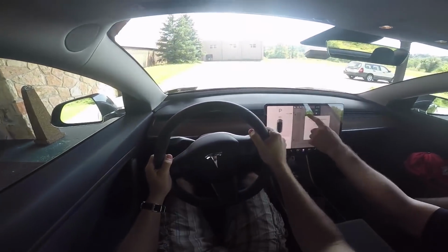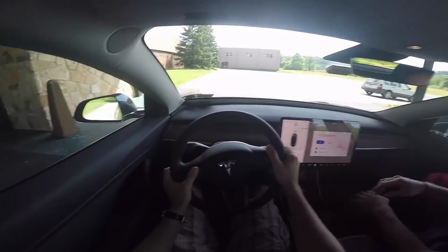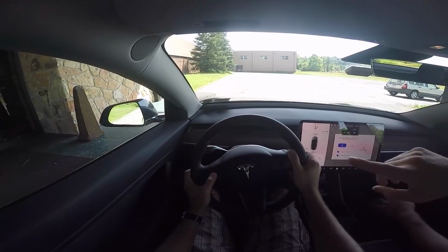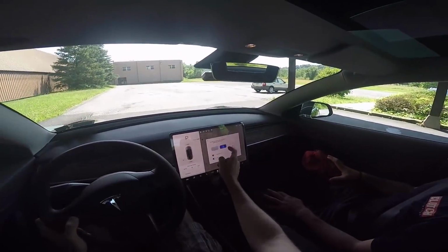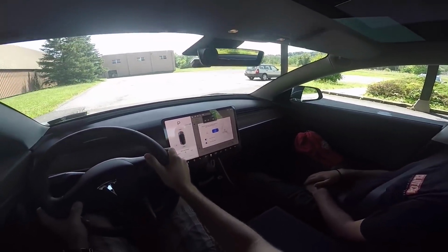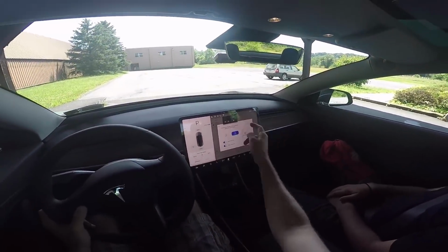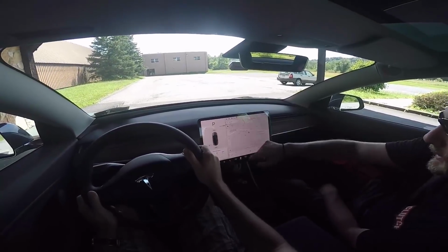Okay, you can do your mirrors as well. You control it from here, use the same dial. And you'll notice it's moving the left mirror now. It's a little bit of a process that I have to go through. Although it is intuitive, it's more steps than I care for. Save, and then you're done. Okay, there you go. You can close that out.